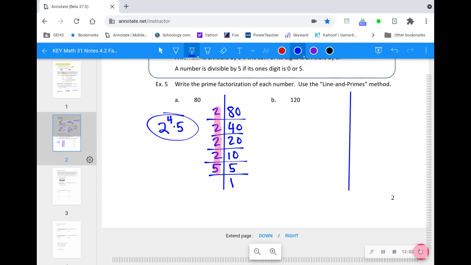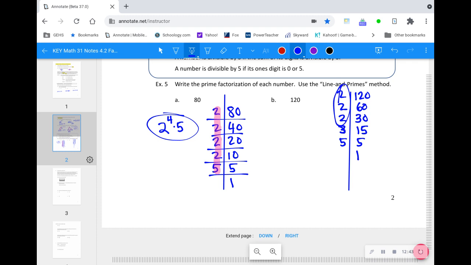Okay, so here's another example. We're going to break apart 120 into just prime numbers. You start with 120, and you're going to use 2 until you can no longer use 2. Divided by 2, divided by 2. Divide that by 2, and we can no longer divide it by 2, so you move to 3 if possible. And yes, 15 does divide by 3, gives you 5. And when you get down to this point, you're going, well, 5 does not divide by 3, so you have to move on to the next number, 5. And you get 1 here, which is an indication you're going to stop.